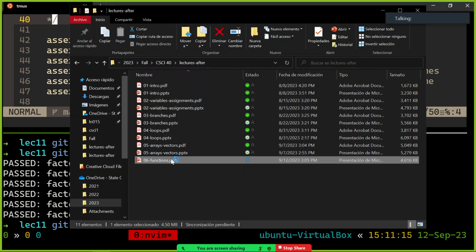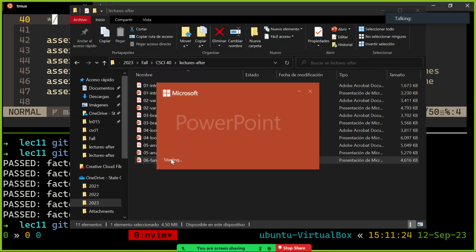But I've made a function that is incorrect again, and so I'd like you to write a test case for that function. You don't have to write it down anywhere, just on your own piece of paper, on the server somewhere, give it a try. But eventually I will show it to you.